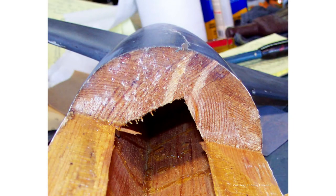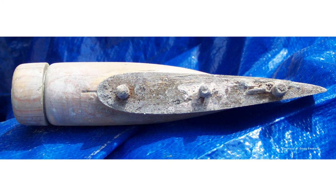You can see the way the grain is running and the way the model was laid up. Now, you have to do that if you're working with thick wood, or else the wood will start working and all your joints will pop out. This had no working on it at all. That is, it had not worked at all in more than 50 years, 60 years, by the time I had gotten it. The wing was upside down.